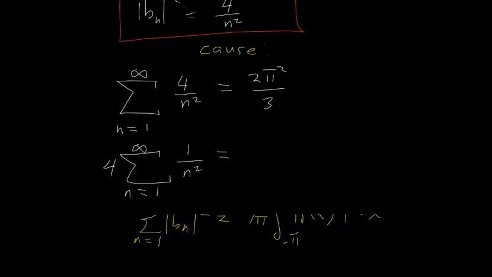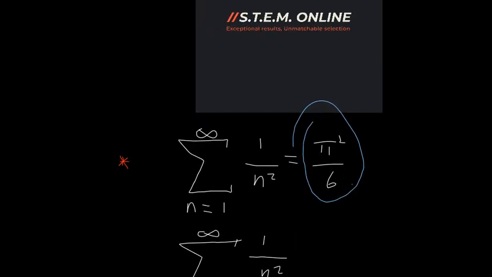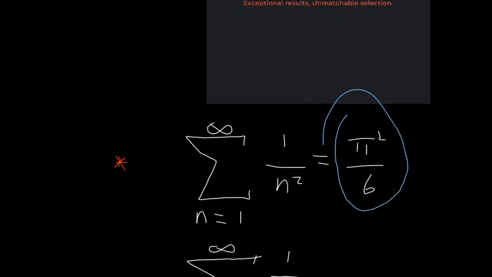And this is equal to 2 pi squared all over 3. Now, you're going to notice something here. What were we looking for? What were we planning to solve in this? What was the initial question? Let's look back here on the first page. We wanted to show that the infinite series from n equals 1 to infinity of 1 over n squared is equal to pi squared over 6.